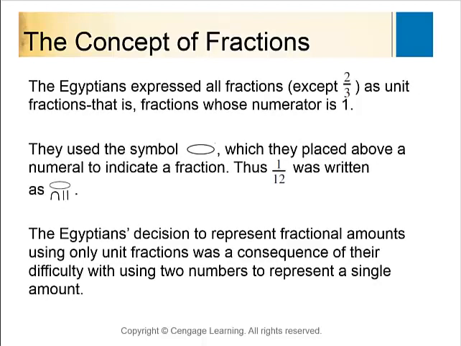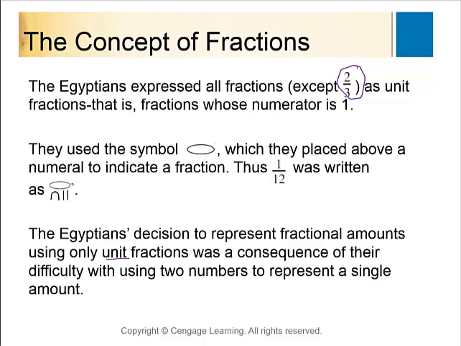Now, why is it that this is the system that we use? Well, let's just state that many different groups of people tried to avoid fractions altogether, and I'm sure you can understand why. The Egyptians basically said everything in the numerator is a 1, so they called them unit fractions, meaning everything in the numerator is a 1. The only exception was 2/3, and for some reason they thought that was okay.